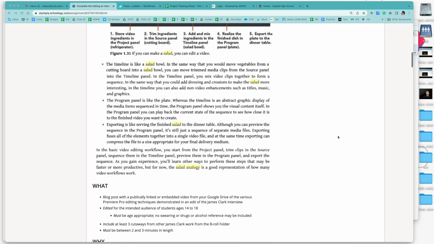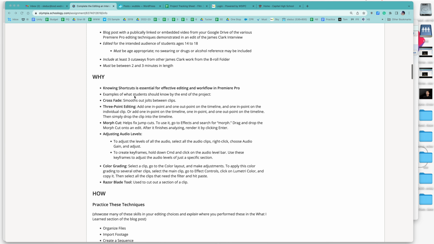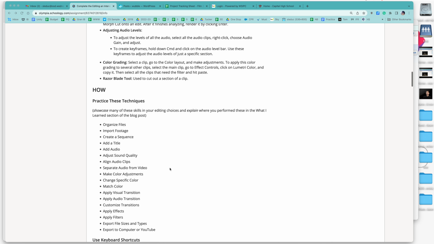You're going to need to do this all year long, and so the structure of the project always has the what. So in this case, you're making a blog post. You're going to embed a 3-minute or less video, I want it to be 2 to 3 minutes, of an edited interview that is 30 minutes long. So why are we doing this? Because we need to know these skills in Premiere Pro. And as I said, I need to know that you can be self-directed and use resources to teach yourself as you need to, talking to your neighbor, watching video tutorials, etc.